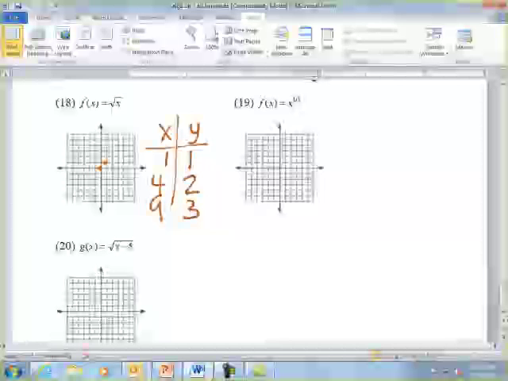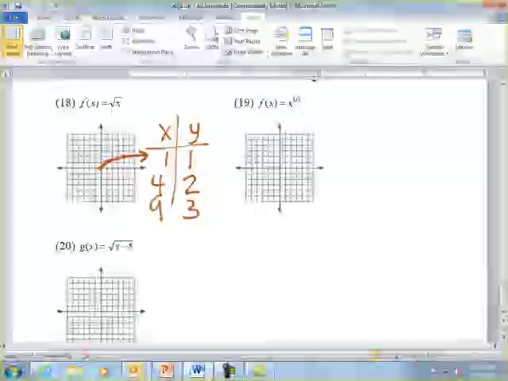So 1, 1, and 4, 2. And I can't fit the last one, but that's fine. As long as you can get 3 on, you've got enough to get a good enough shape here. Be careful that your line does not go past that endpoint. A lot of people were carrying it on a little bit too far. And definitely don't put an arrow on that other end. It's an endpoint. It actually ends at that point. It does not go on any further.